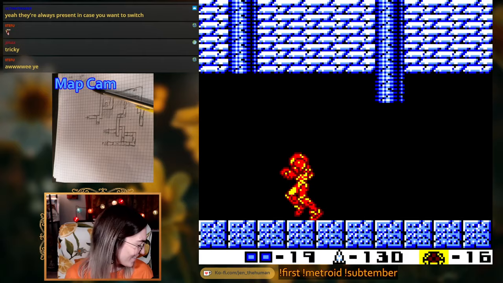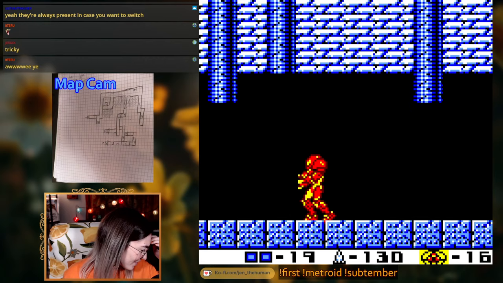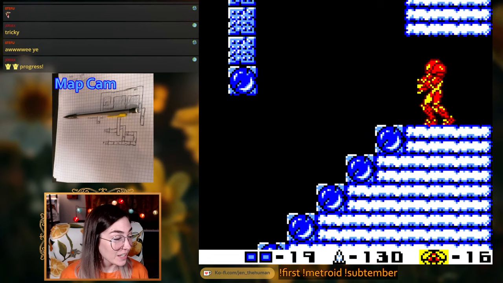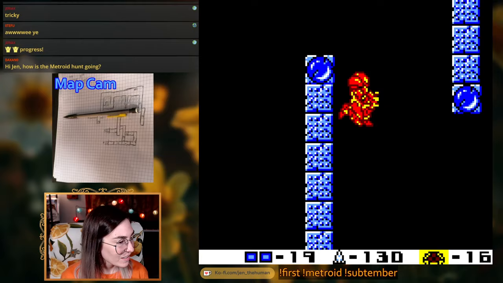Where's our nearest save from here? Up and out, I think. Unless this area gets magically deeper now. That is also a possibility. Oh, this is different. Right? Doesn't this look different now? Progress! We made important progress.